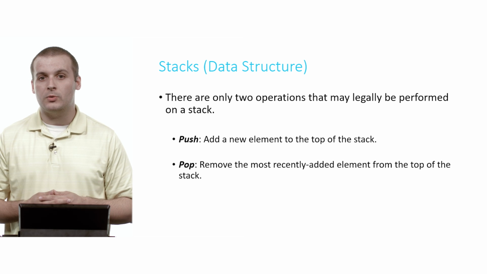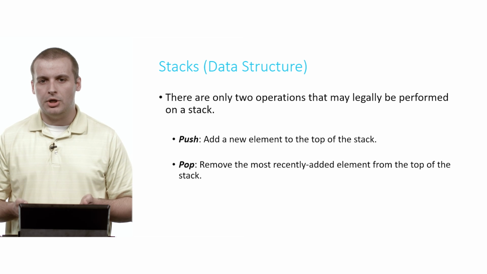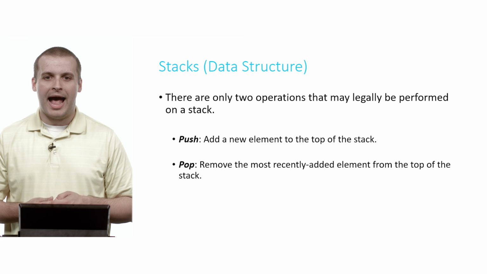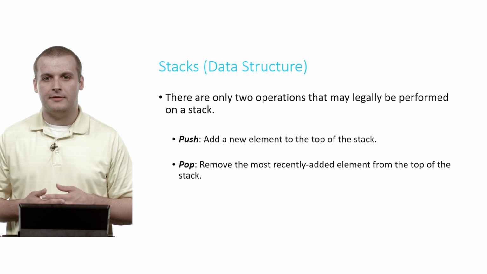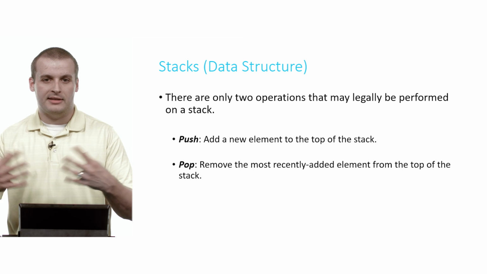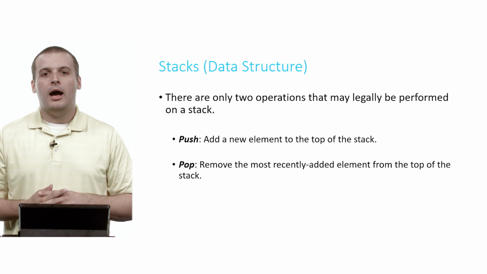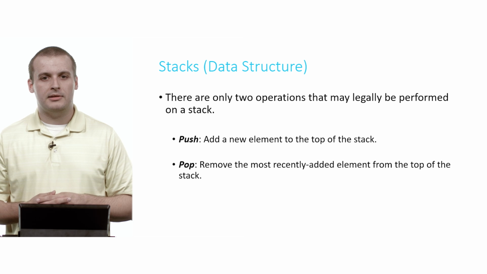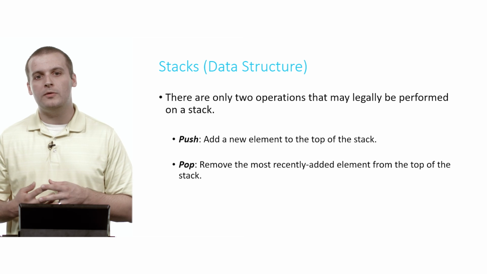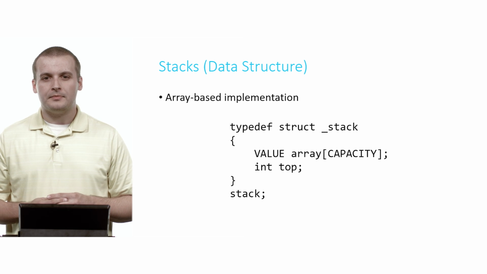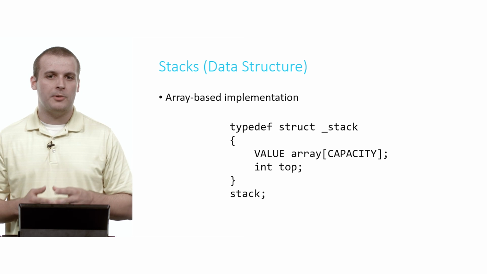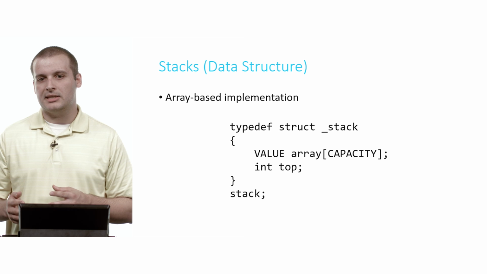Because of this restriction on how information can be added to and removed from a stack, there's really only two things we can do with a stack. We can push, which is the term we use for adding a new element to the top of the stack, or if the stack doesn't exist and we're creating it from scratch, creating the stack in the first place would be pushing. And then pop, that's the CS term we use to remove the most recently added element from the top of the stack. So we're going to look at both implementations, both array-based and linked list-based, and we're going to start with array-based.